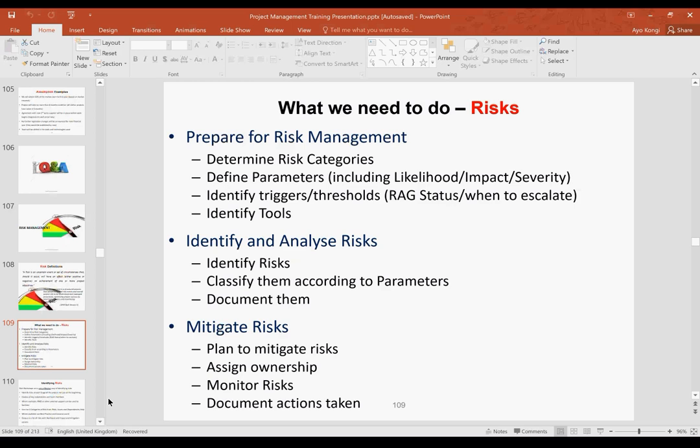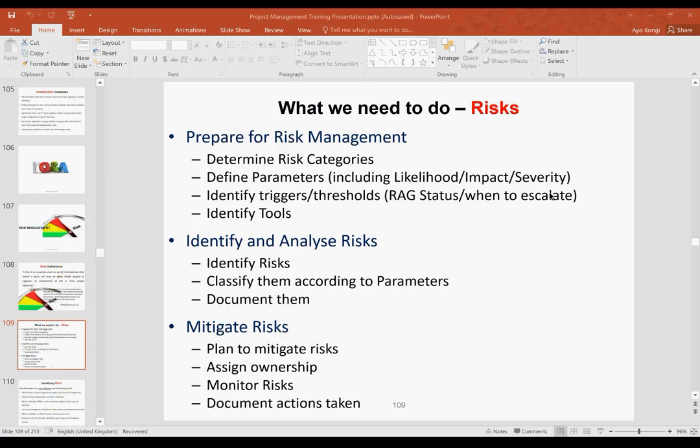Always be open, because this is where your actions are, this is where your risk will be, this is where your issues will be, this is where you have your decisions, issues, everything captured. So it's an Excel spreadsheet, a log, while some people use SharePoint. I won't talk more about SharePoint, but let's just stick to the log. It becomes your baby every time, that all you need to do is just look at it.